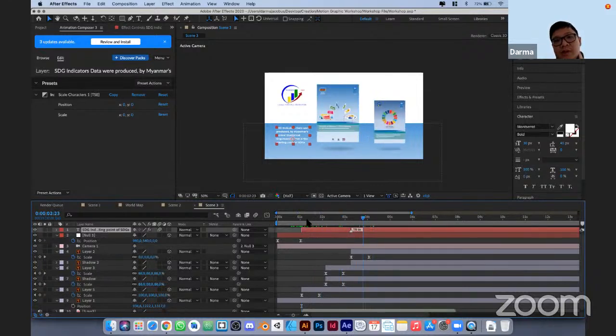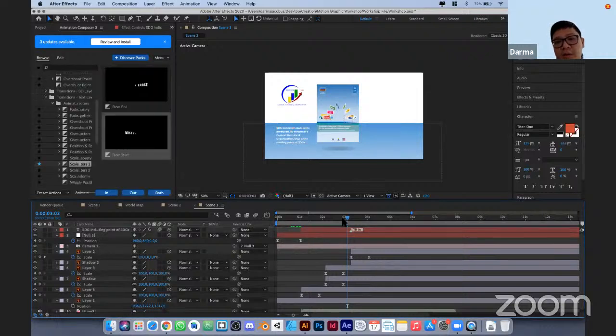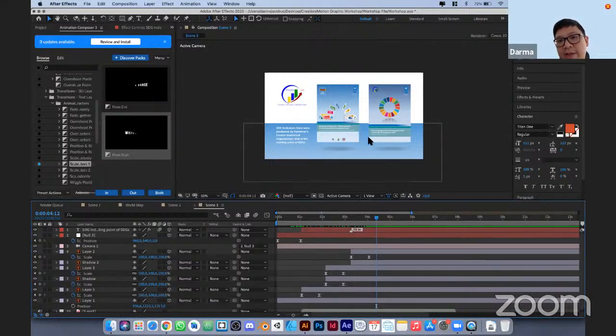So just make sure that you have something like that. And don't forget to turn the 3D on this one. Okay, so if you turn the 3D, actually this one will play along when we already have the zoom in effect later on.